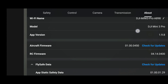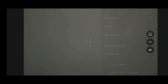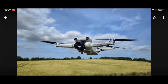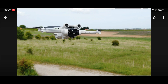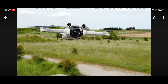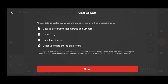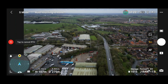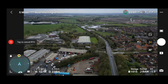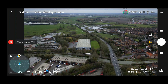There has been an absolutely huge firmware update for the DJI Mini 3 Pro that I'm going to review in this video and show exactly what has been updated. This is something loads of you are going to be incredibly excited for — something people have been wanting since the DJI Mini 3 actually came out. This video is just on the DJI Mini 3 Pro firmware update. There's also been a DJI Fly app update to 1.9.8, which will be posted in a completely separate video, linked at the end of this one.